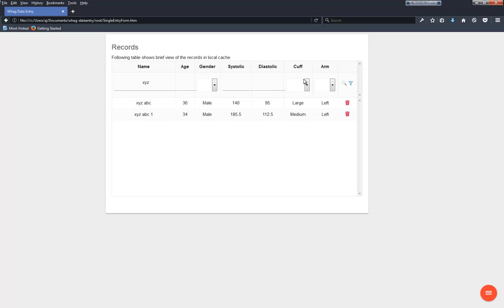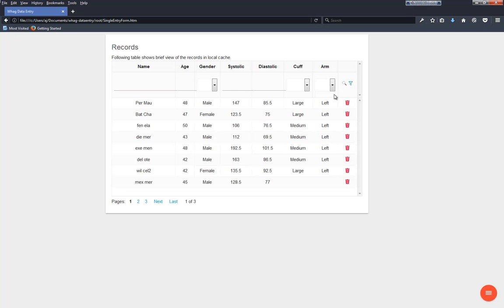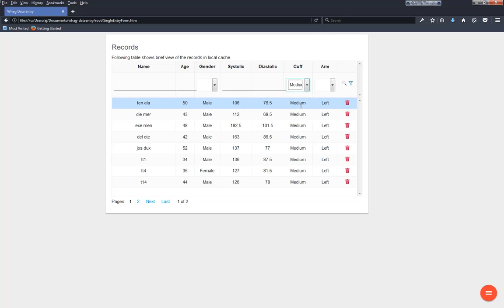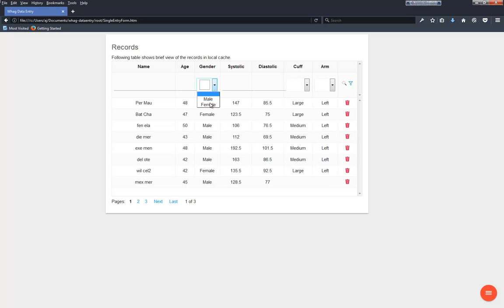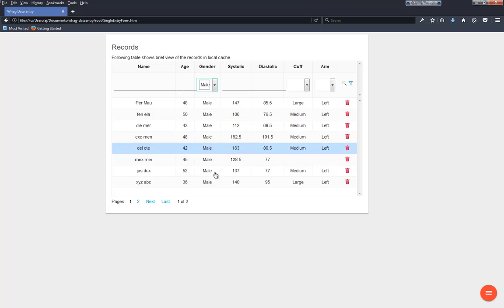Let's clear the filters and search anyone with medium. We can also filter by gender, so it has some basic functions to view the data.